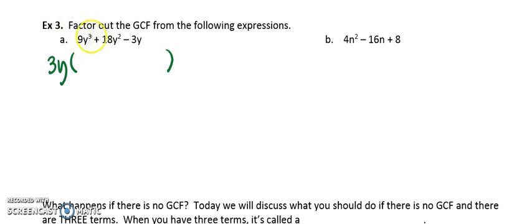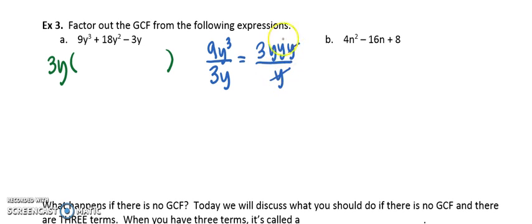Okay, so I'm going to take a side journey here. You don't have to write down what I do on the side, although it could help. So we're taking 9y cubed and dividing it by 3y. I know 9 divided by 3 is 3. But if we look at what's going on top and on the bottom, do you see that a y will also cancel out? So you have 3y squared left over.